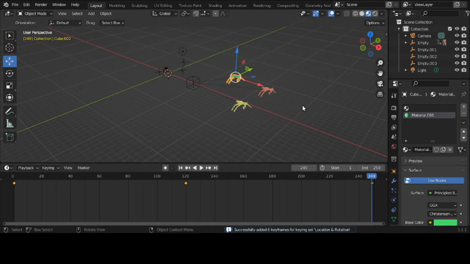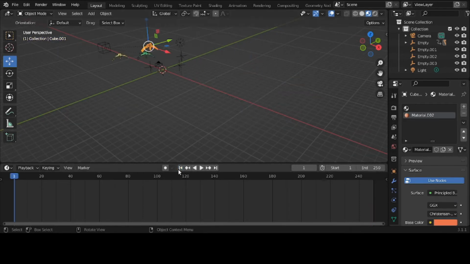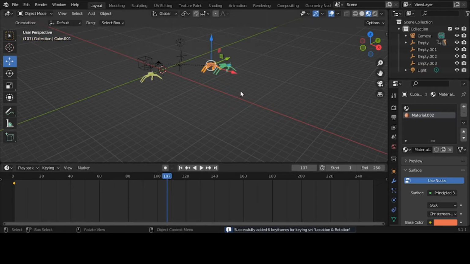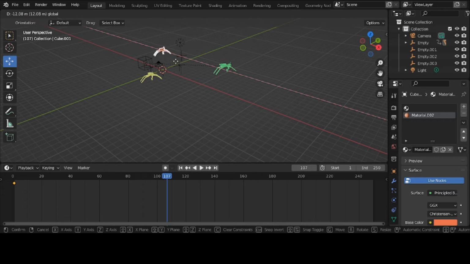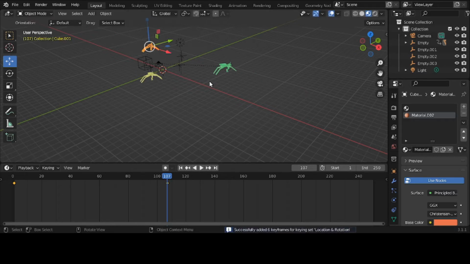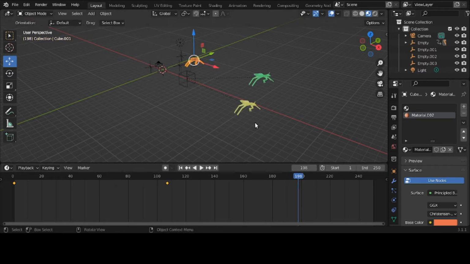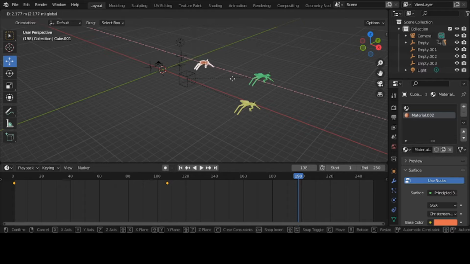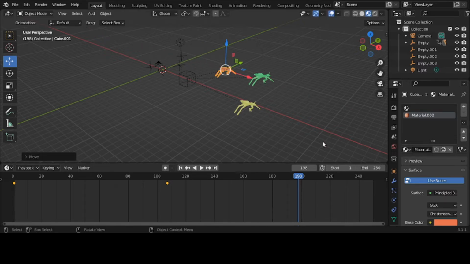Then I move on to my third one, my last one. Put it back to the home position. I might make its home position right here. When it gets to 150, I can make it go way to the back. You hit I. When it's at 200, I can drag him back up. I hit I. Then at 250, I can make him spread out some more. I hit I.